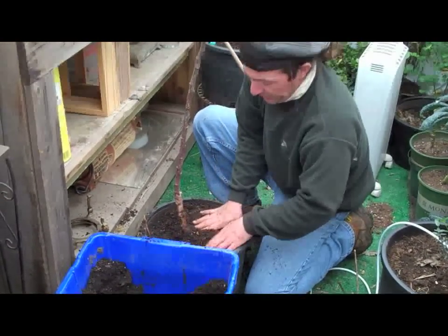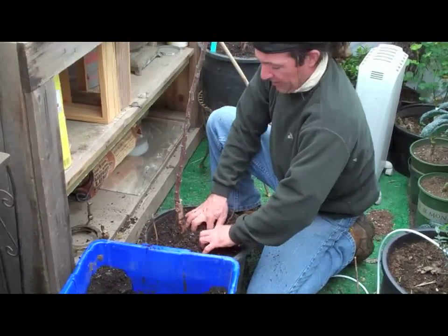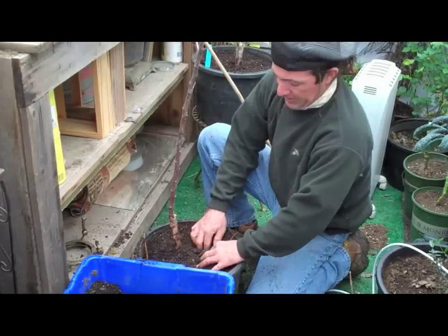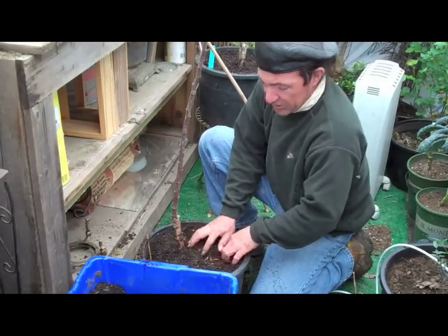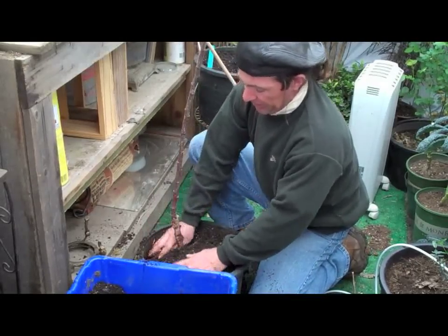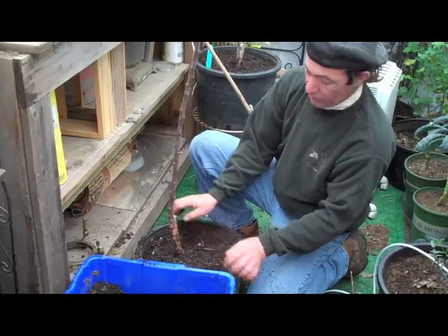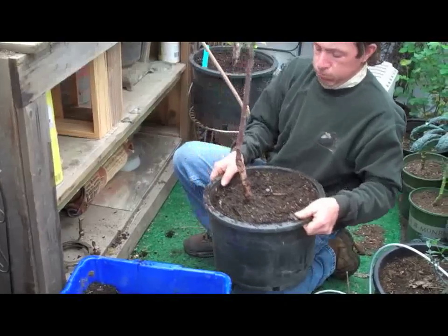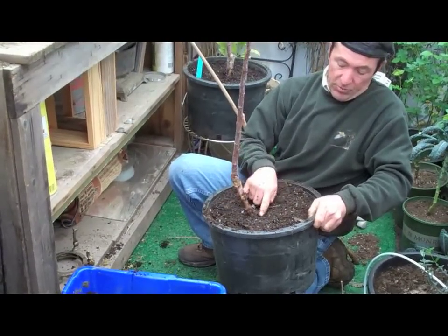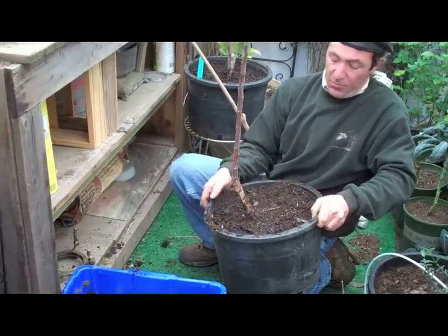Centered into the pot to me is important. But right now, centered isn't so important as being delicate with the roots. This is going to get transplanted later on. So don't spend too much time on centering. Spend more time on the quality of the planting. Once again, you plant too low, they won't grow. There is the root base right there. That's what we're talking about. It's right where those roots start. We don't want it any deeper than that.